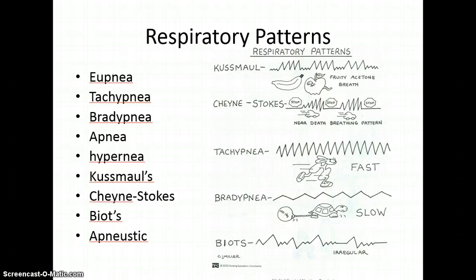And I always tell patients and families, this is kind of an expectation, and it's just the body's way of telling us that the end is getting near. But with that education, the families anticipate that, and it'll be okay. When we look at biots, it's just an abnormal or irregular breathing for a variety of reasons. It needs to be evaluated, but they are breathing, so that's a good thing.